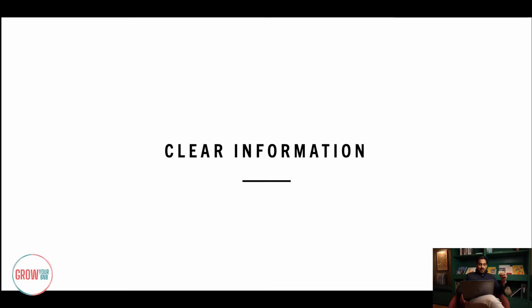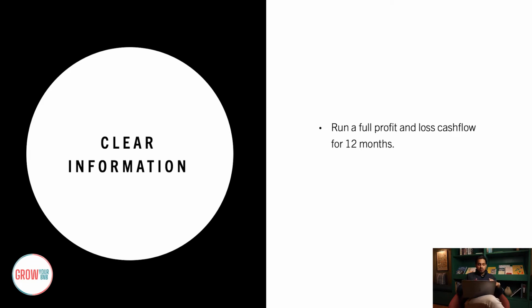So moving on to clear information. If you're looking at Airbnb investment properties, you need to understand that there's some clear information around 2 major things that I truly believe are important. One, you need to understand how to run a profit and loss cash flow tracker for 12 months, right? Normally one of the things we do in GrowYourBnb is we ask people for their 12 months profit and loss tracker, because A, we need to understand what they've been doing, and B, we want to see how we can add value in the remaining months of that full trading year.